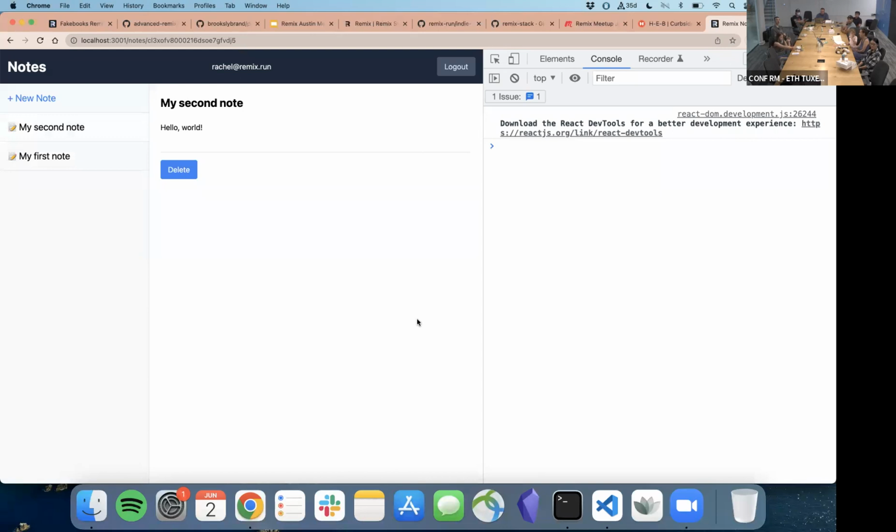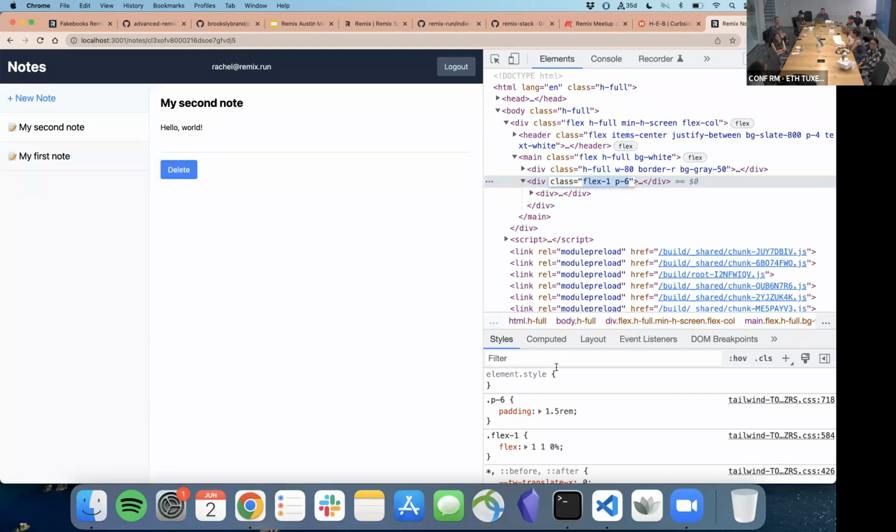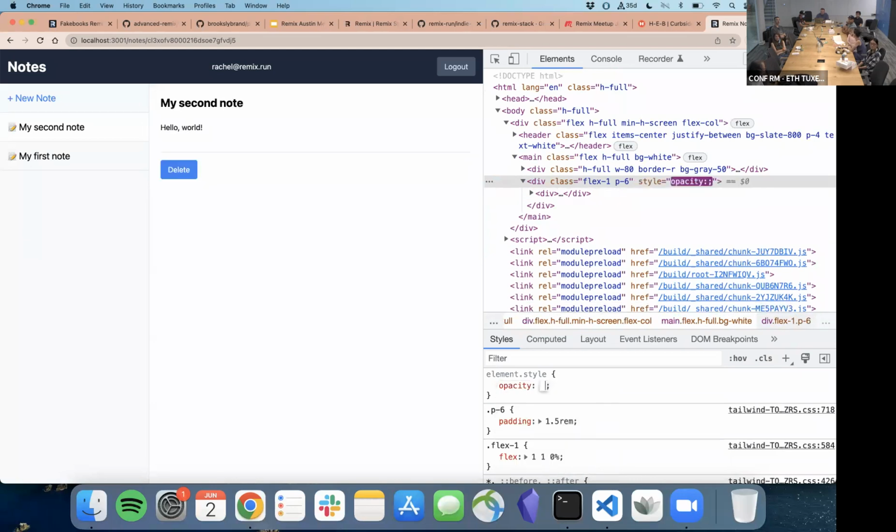Okay, so I'm gonna do the simplest version of progressive enhancement I've ever seen. I'll just show it here in the dev tools first. Let me see if I can even remember how to do this. I think it's 0.5, yeah. So the pending indicator we're gonna do is just opacity. Whenever this is loading and changing, we're just gonna put an opacity on top of it, okay? Does that make sense? It's pretty simple, right? If it's loading, it'll be opaque like this. If it's not loading, it looks like this. So that's our progressive enhancement that we're gonna do with JavaScript, something fun and nice. Can't really do that in the browser without JavaScript. There's not really a way to just say if document loading, because that's literally JavaScript.